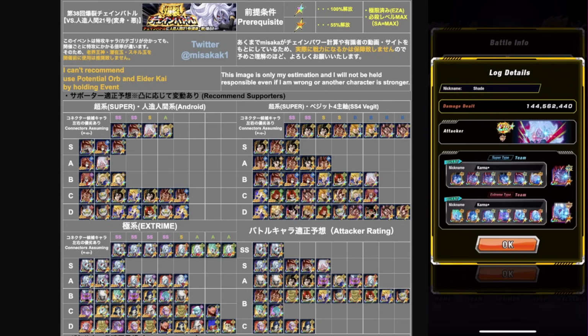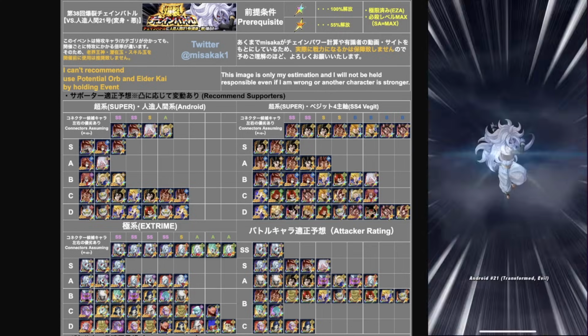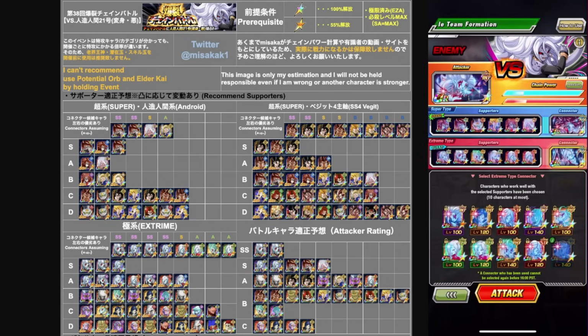All right, so looking at the support lines, a bunch of Super Saiyan 4 Vegitos. So this is a more Super Saiyan 4 Vegito-focused support. And then the extreme side, a bunch of Peppy Gals. And then Where's Waldo? All right, so let me go set up mine now. So let's jump in here. And we've got Freaky Toa as the attacker. We got Darkness Toa as the connector. We got the Android 21 as the connector as well.